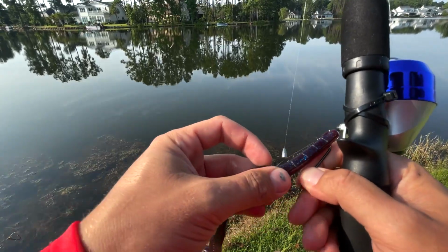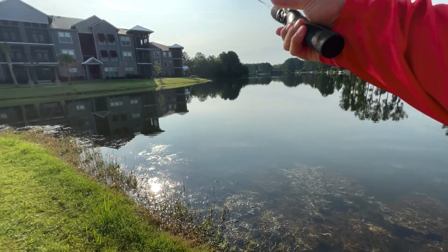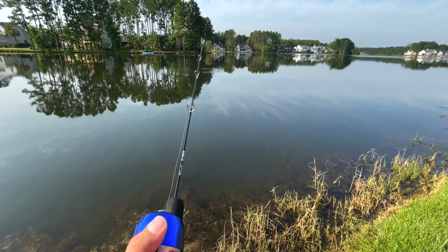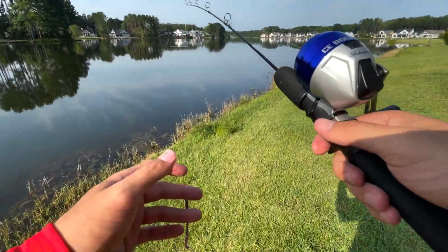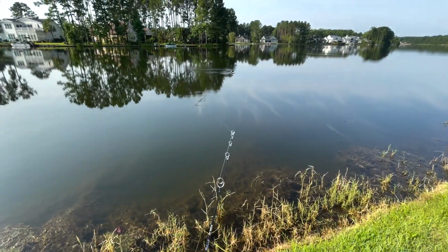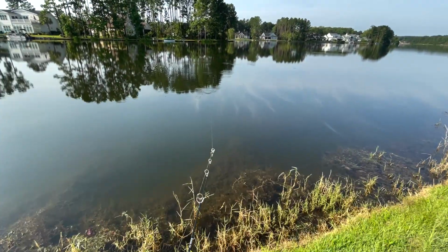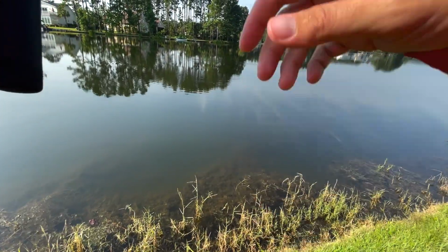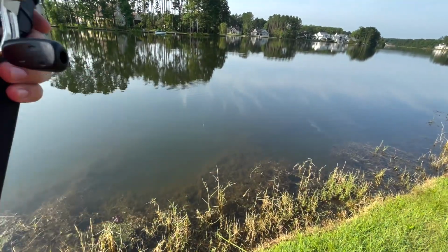This guy over here is working top water. Haven't seen him catch anything yet. This thing has no problem casting it out there, that's for sure. I'm really nervous about the next fish, guys, because I honestly don't know how I set the hook on that last one. I might have to let him eat it a little bit more and then just do the run back hook set every single time, because this thing is flimsy. This guy over here looking at me, he's like, how in the world did he just catch the fish before me on that little thing? It's not the size, sir, it's how you use it.